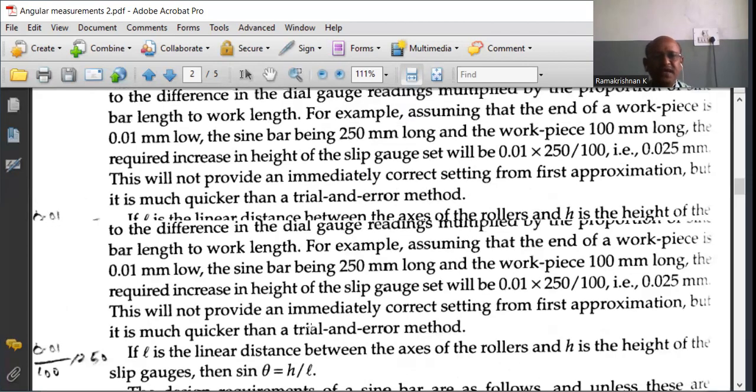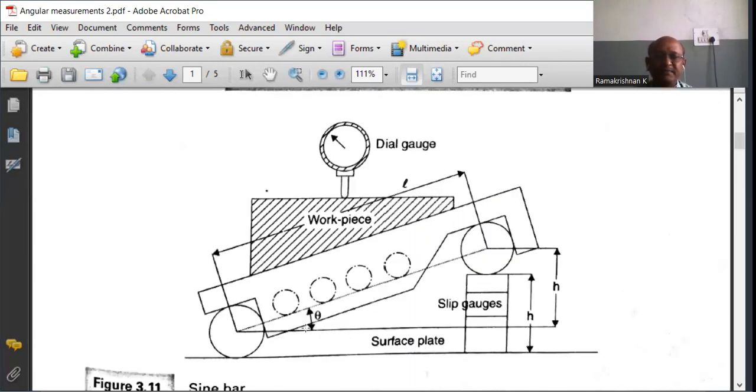The sine center also has the same working principle, because the sine center can be used for calculating the taper angle in a cylindrical workpiece. The cylindrical workpiece cannot be used only with the sine bar. So the sine center is also a sine bar. Over the surface, two centers are provided for holding the circular workpieces. The principle of measurement is the same as the sine bar. The only difference is that two centers are attached to the upper surface of the sine bar. The two centers are used to hold the cylindrical workpieces together. The working is similar to the sine bar.